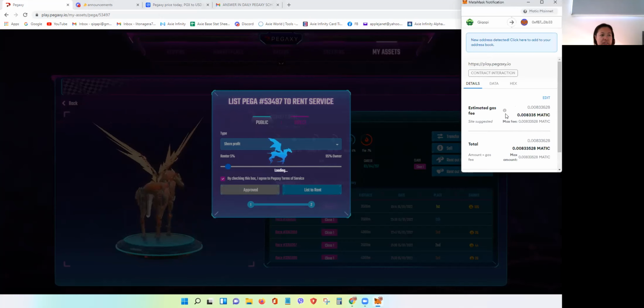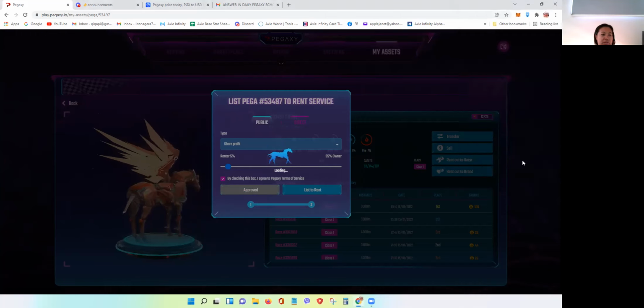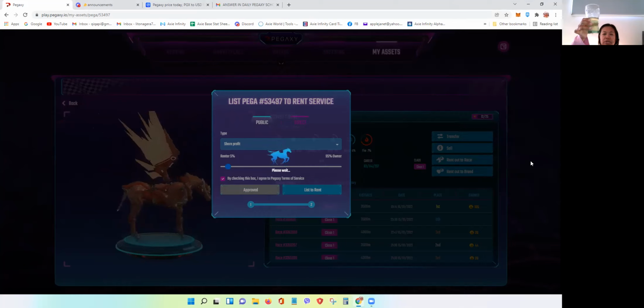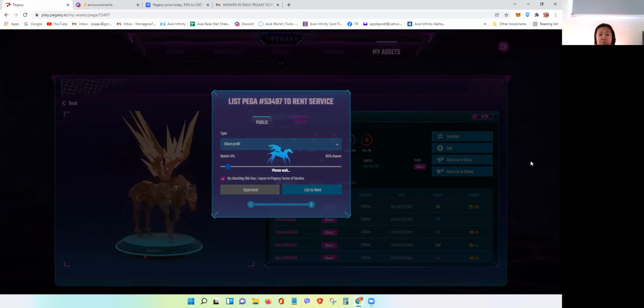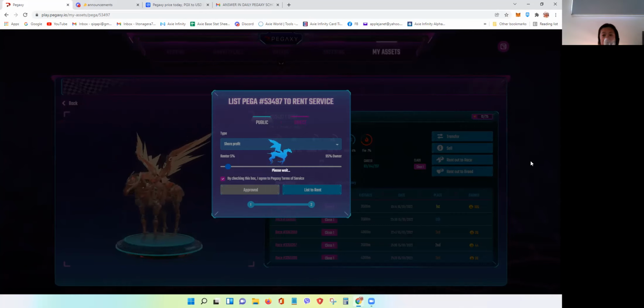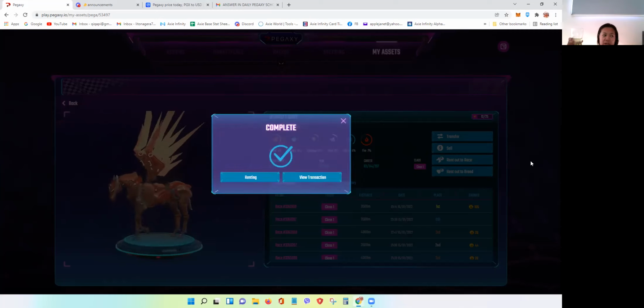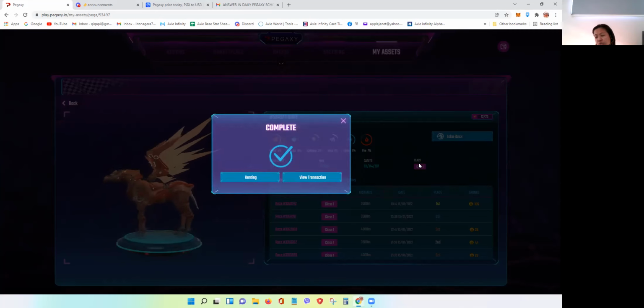And another Matic that I need to pay, 0.00833528 Matic. Let's check how much is Matic. Again, while waiting, we need to drink. Do not touch your browser, guys. If you're doing all these MetaMask transactions, try not to open different tabs on your computer and do something else. Otherwise, it may interrupt the process. So just leave it as it is. That's why my recommendation is always to have a drink beside you when you're doing Pegaxy transactions. And hopefully the developers will find a way to make all of this a bit faster. Okay, successful.